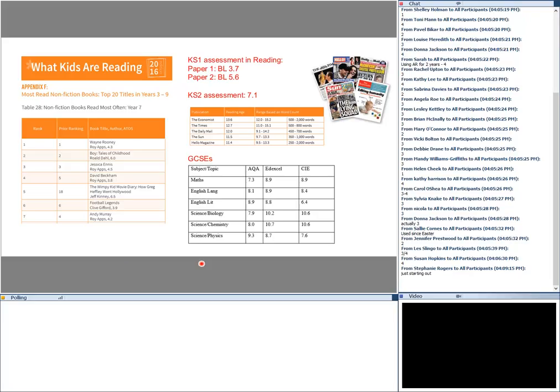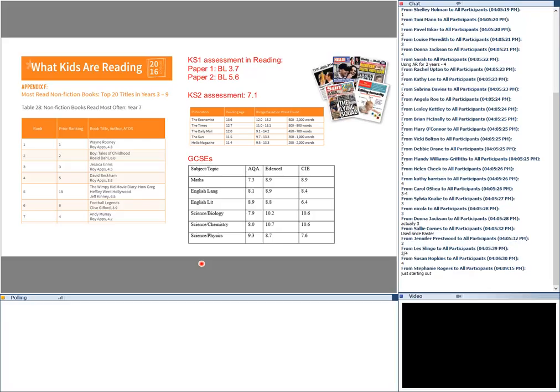So what we've done in terms of the ZPD range, and as I've noted, the ZPD range are the book levels that you've been guiding your students to, we've taken the test papers within school as of last academic year and run them through our ATOS analyzer. What our ATOS analyzer does is it scans every single page within the book, and it reads every single word on every page. It looks at the average sentence length, average word length, and difficulty level of individual words. Then it takes that information and puts it through an algorithm which gives us the readability levels or book levels for Accelerated Reader.